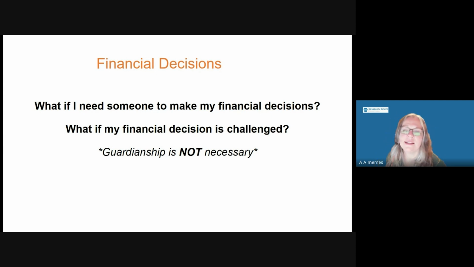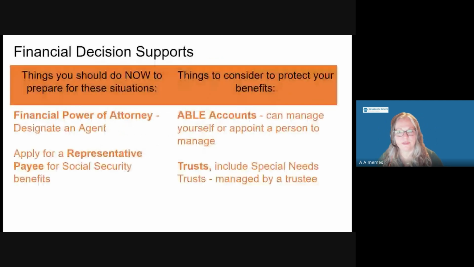So again, the takeaway theme for the evening is that guardianship is not necessary. That certainly shouldn't be the first place that you go and think in terms of money management. So let's talk about some of the tools that are available in Pennsylvania for financial decision supports. So again, a couple of things that you can do now, before you face that mean banker who won't let you proceed. You can think about doing a financial power of attorney.